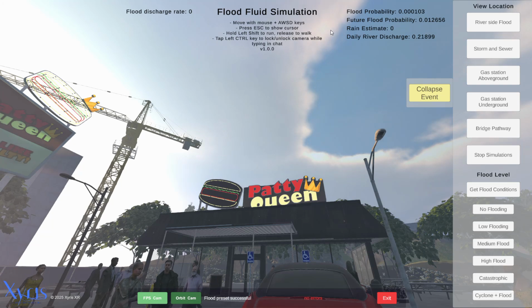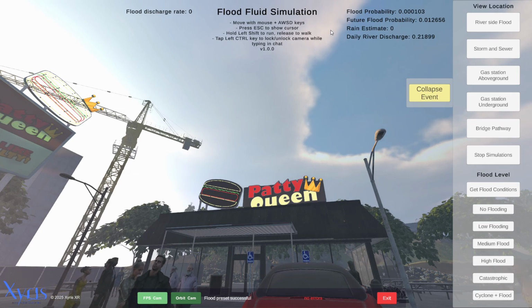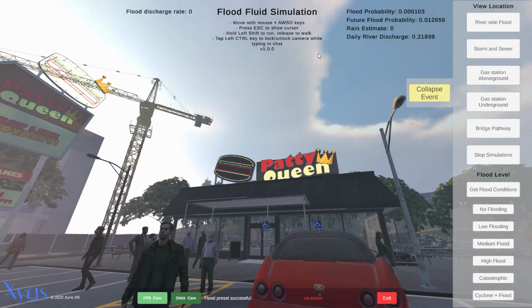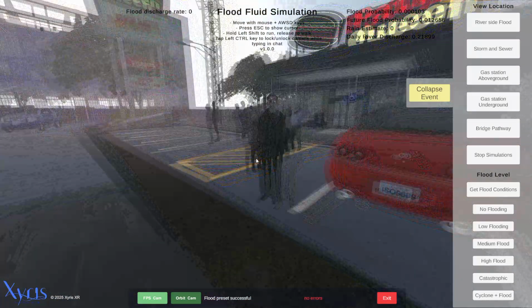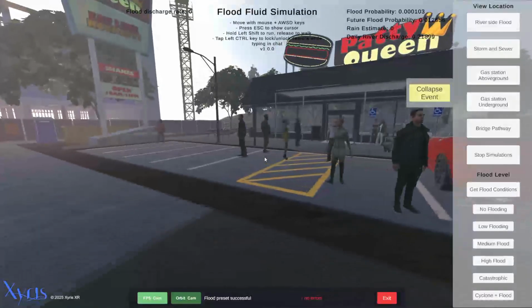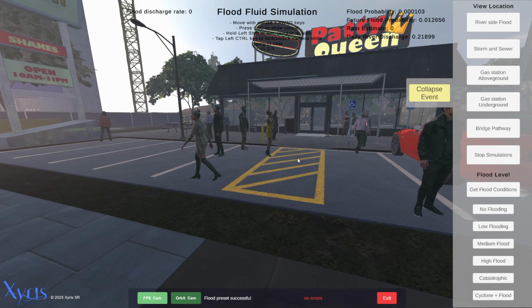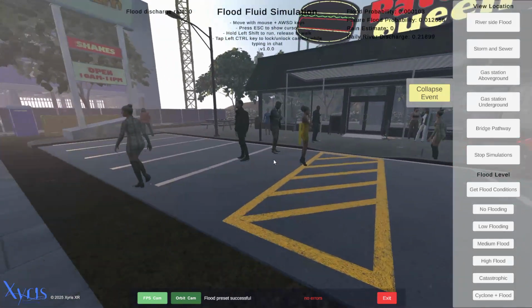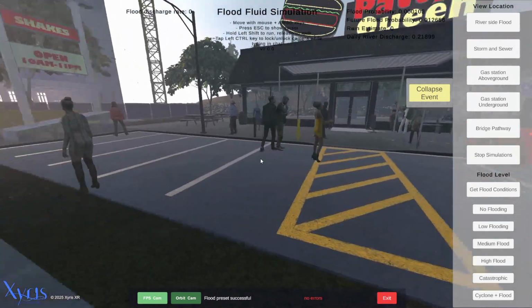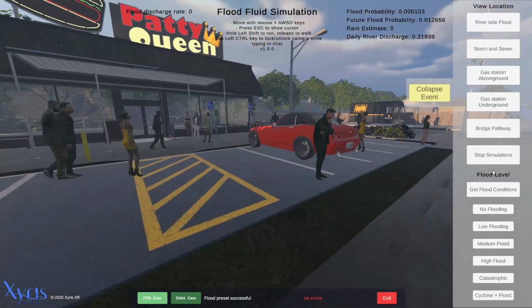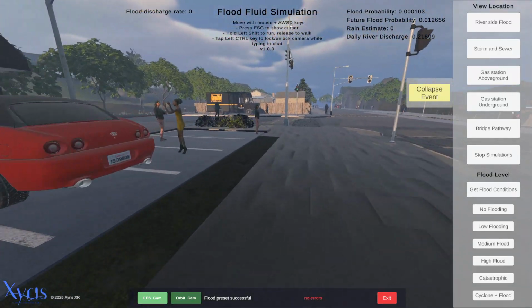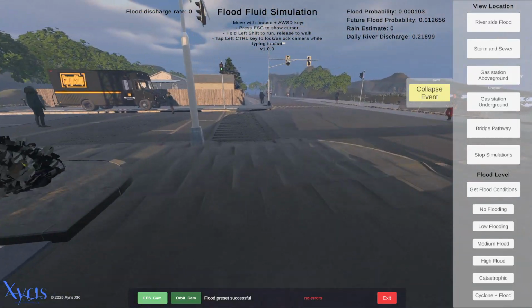Now I've tied these results into flood simulations, so we'll see some minor differences in particle flow when we go from one to another. So here we have a group milling outside of this restaurant, just to give the place a little bit of life. I've also set the picnic tables and a few other objects to float when flood levels rise further.